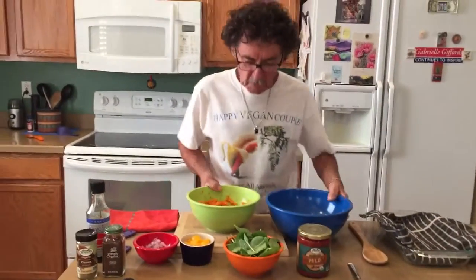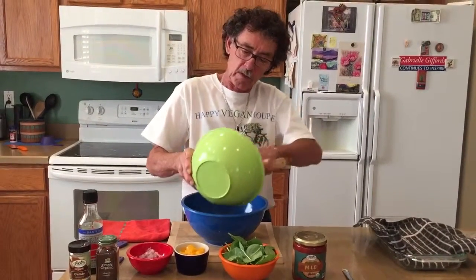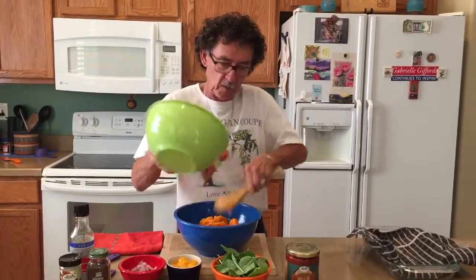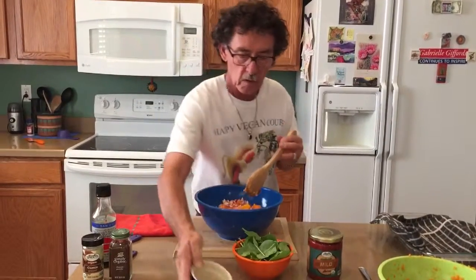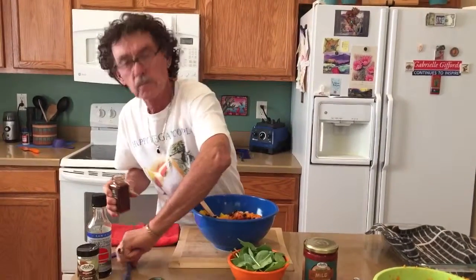Okay, next step, potato mixture with the beans. You don't want to mash the beans, you want to keep them whole. So we're going to go ahead and dump the 4 cups of potatoes in with the beans. 1/4 cup of the red onions, diced up small. 1 cup of thawed out mangoes. And you know, we get our frozen mango also from Costco. If you have one by you, they sell a nice big bag, and so it's an affordable way to buy them. 1/2 teaspoon of chipotle powder.